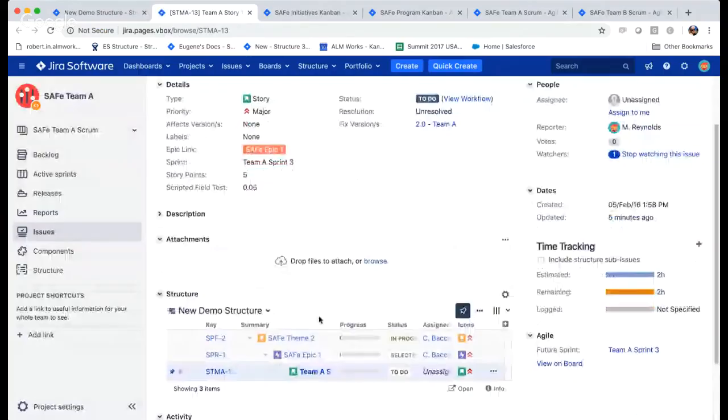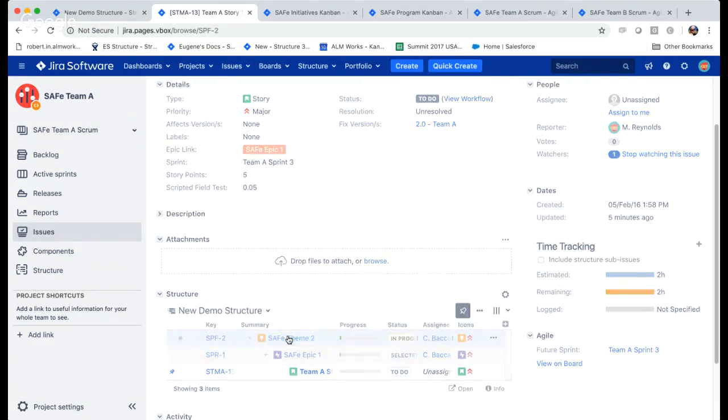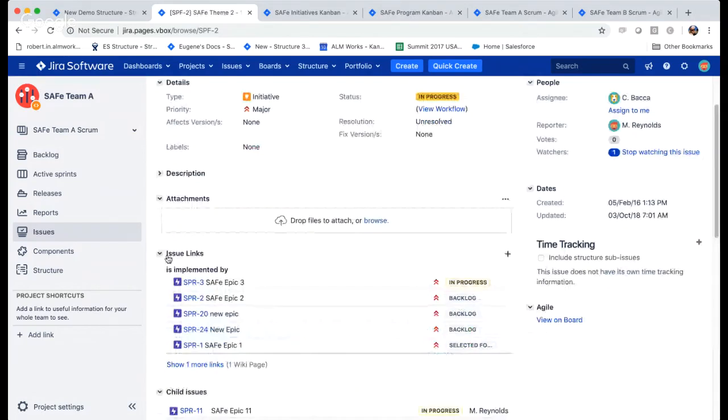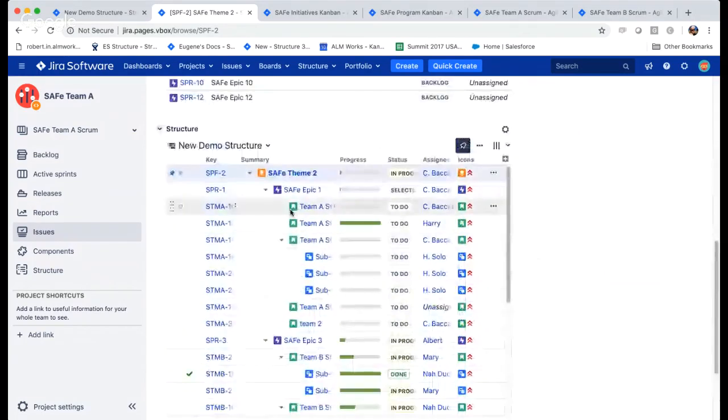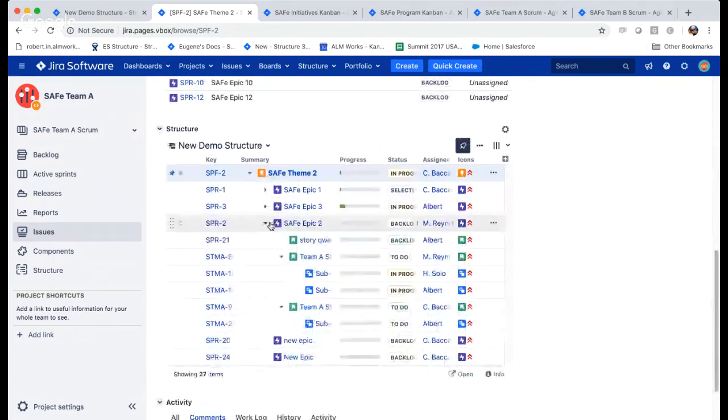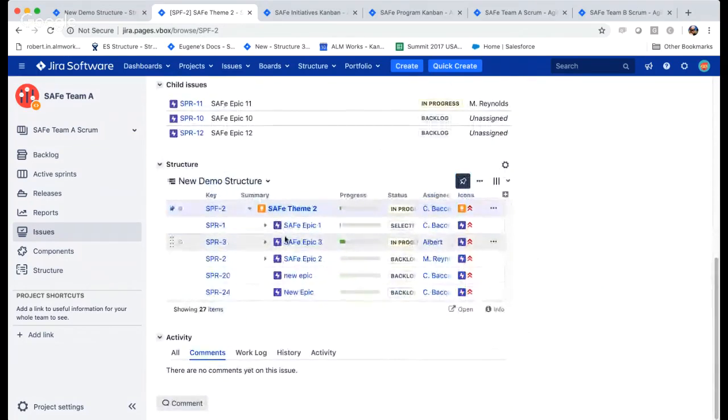You mean this view? Yeah, exactly. Right. So once you've built your hierarchy, you can visualize it in many different places. So you can show it on the issue page. If you're looking at the story, you can quickly trace all the way up to the initiative. So the developer who's working on a story can quickly find which initiative this story belongs to. Or if you are looking at the initiative, it's also really handy because in our structure here, you will see the part of the structure that's related to this initiative. So you can quickly, again, understand the full scope of work in this initiative.